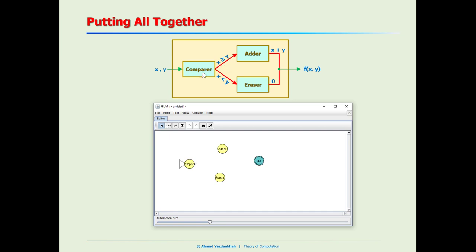So look at this building block. The comparer: x is greater than or equal to y. You remember when we were designing this comparer, I said we create one cell to show the outcome of these comparisons, right? So we use capital G for greater than or equal, and capital L for less than. If it is G, we don't need that G, tilde, so we make it blank and go to the right. This goes to the right, making sure that the cursor is now on the leftmost one of the x. We can say the same thing here from comparer to the eraser. If it is capital L, just change it to blank and go to the right.